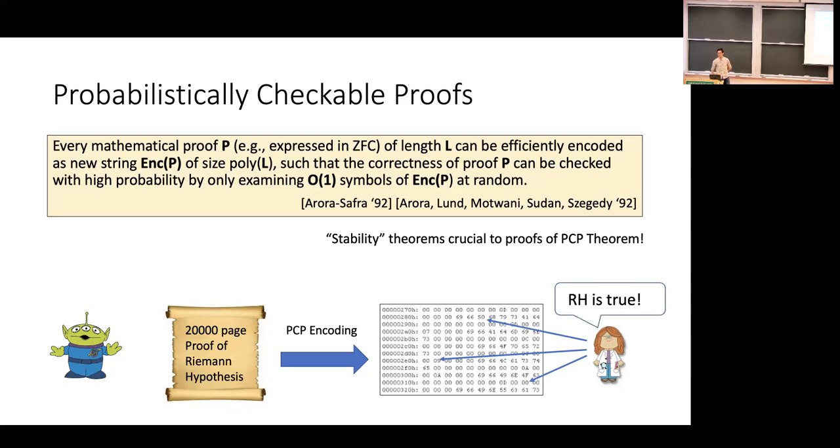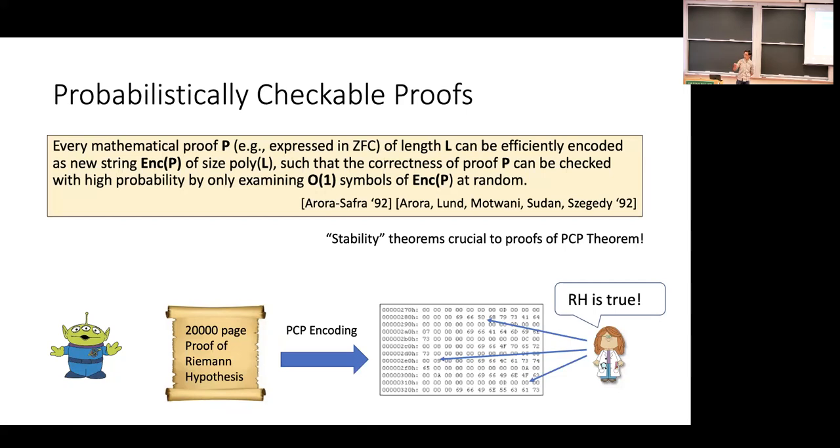Well, she thinks it's true. So what goes inside what is the magic sauce? And it's really a form of stability theorems. I'm a bit confused. Is this a property of the proof? So it's an encoding. It's saying you can write your proof in such a way that makes my job, as the reviewer, the referee, much easier. You're saying it's always true for all proofs? Yeah. So if your proof was correct, I will verify that it's correct.